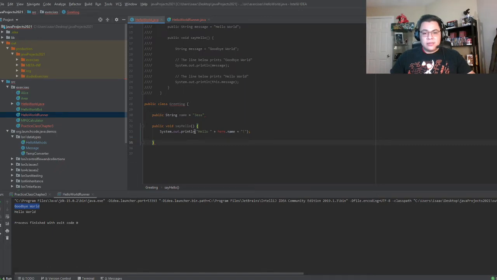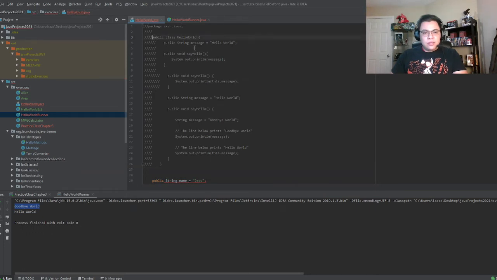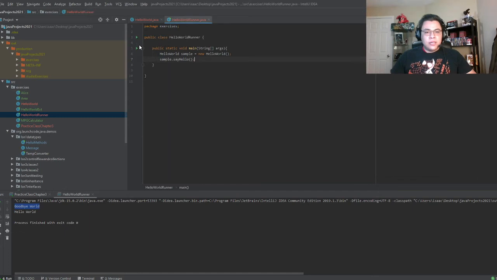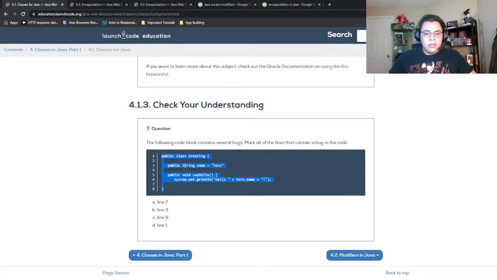So as you can see, it's already letting me know something's gone wrong here. We're missing this little red line right here, which lets me know we're missing a semicolon. And here, if we hover over it, it says cannot resolve symbol. So we'll do this.name. And instead of public class Greeting, let's just do public class HelloWorld. There you go. And if we run HelloWorldRunner, let's see. Yep, so now it's running successfully. If we swap back over to the exercise, it looks like the lines that were failing were line 3, because that's where we needed our semicolon, and line 6, because instead of this one, we actually needed this.